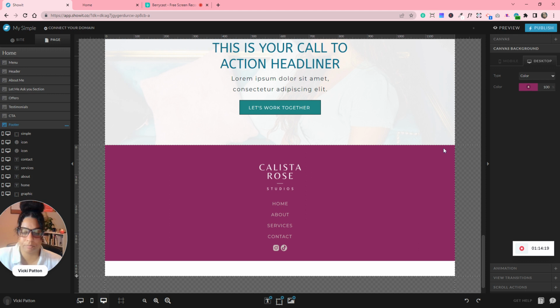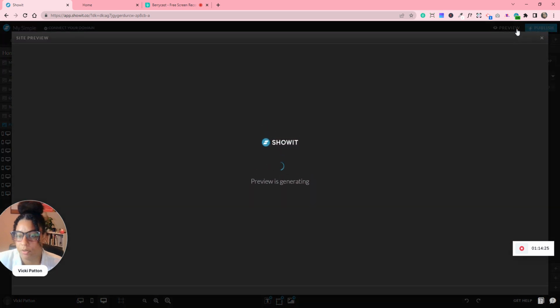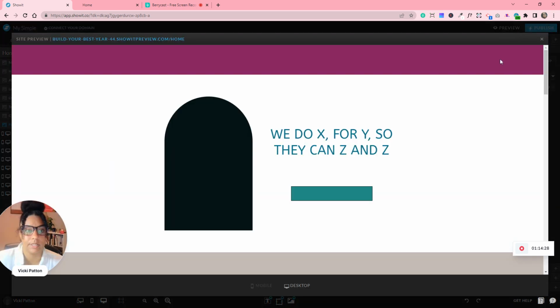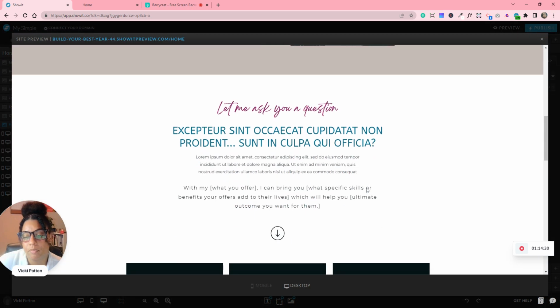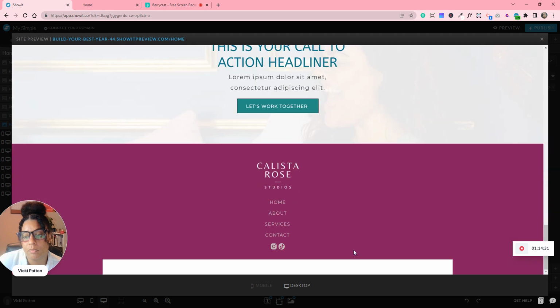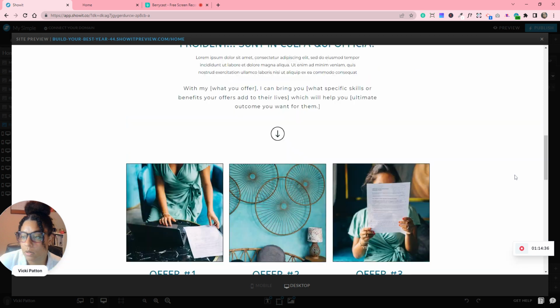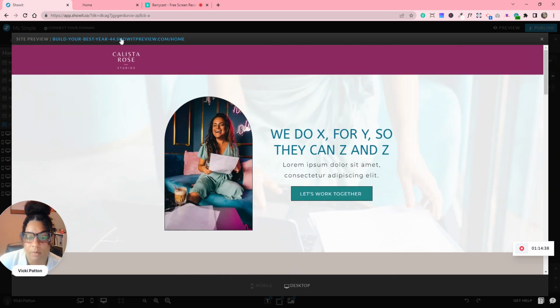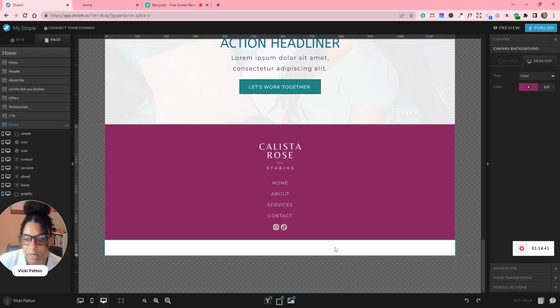Okay. So if we hit preview, what you're going to see is this is not extending all the way out. You'll also notice that with the logo up here. So there are some settings for that.